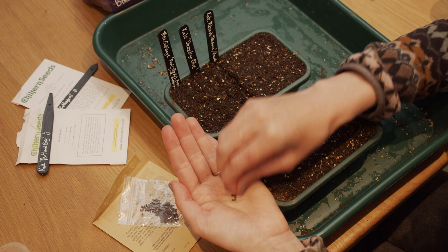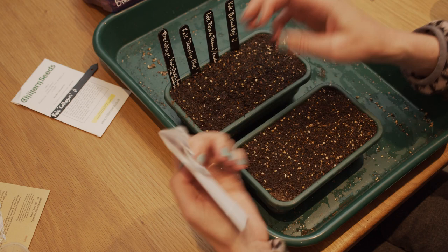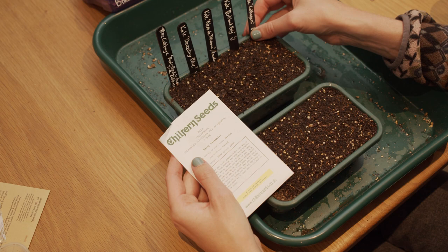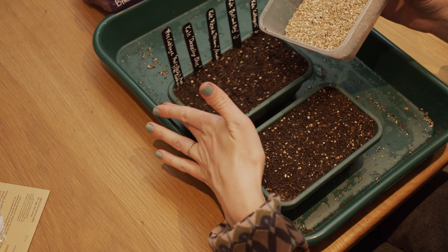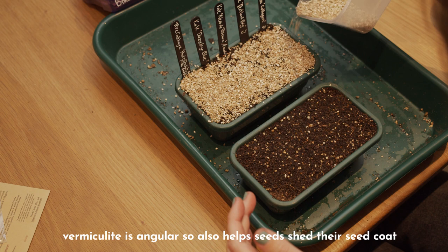Next is Pentland Brig — these seeds are very old from 2016, so we'll see how they germinate. I'm not going to hold my breath as I've just got five seeds left, so that's the end of that variety. The last one is Cottager's Kale from Chiltern Seeds, a little newer from 2019. Each of them have slightly different Latin names but they all start with Brassica oleracea. That's all my kales done. I'm covering with a tiny bit of vermiculite, which actually makes a difference against fungus gnats — stops them laying eggs — and gives the seeds a little more depth. I'm not going to put these on the heated propagator; the minute they show above the soil I'll put them in the cold frame.